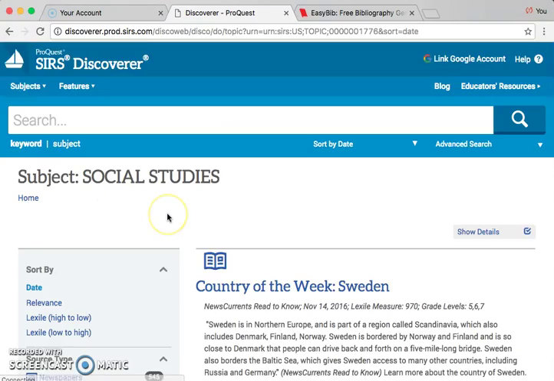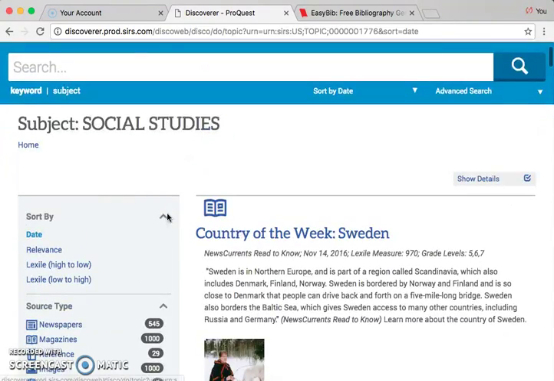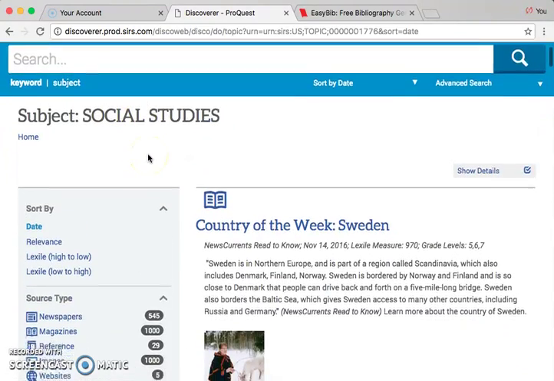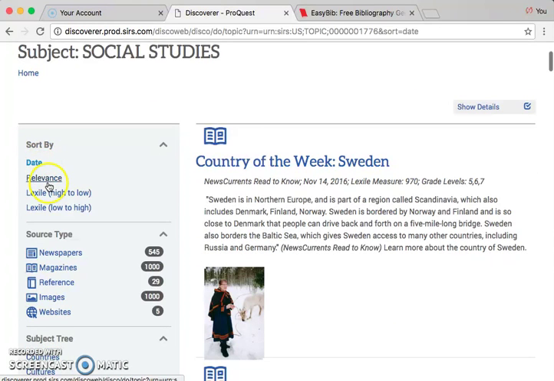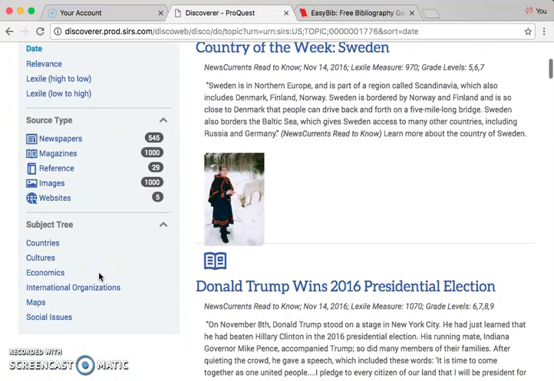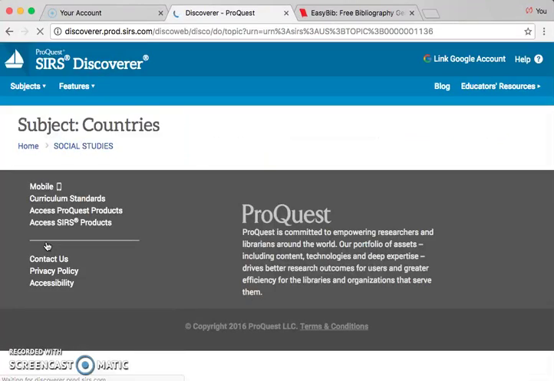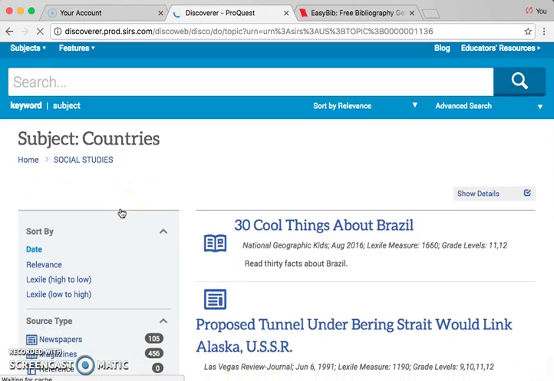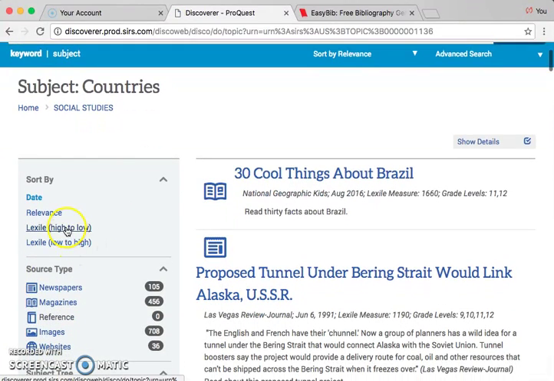And it's going to bring up all different articles that have the subject of social studies. You can sort by date, relevance, Lexile level high to low, Lexile level low to high, what type of source it is, and even go more specifically into a subject tree. So we're going to click on countries. And then we are going to sort by Lexile high to low.